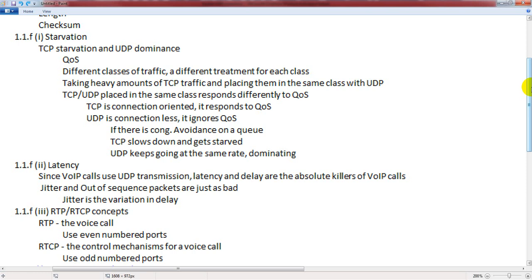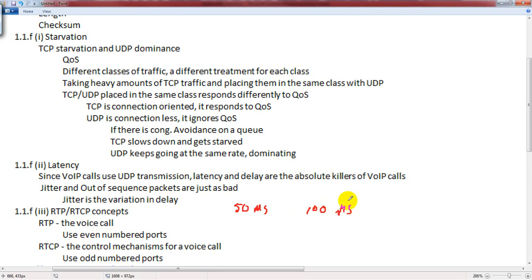So let's say, for instance, that you determine that 50 milliseconds is an acceptable delay for your network, okay? And let's say through network congestion and normal operations, you determine that a voice packet can't withstand more than 100 milliseconds of delay.